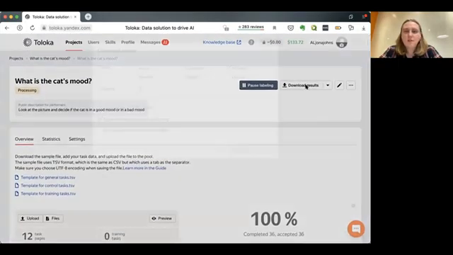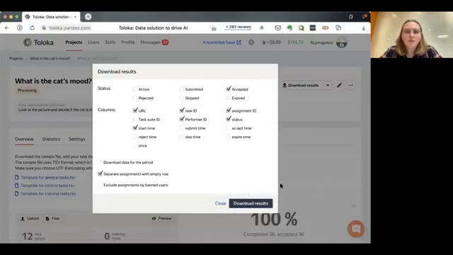Okay, we can now download results, and I'll save it. With new computers, it's always a bit difficult because it wants to open everything in a strange way.